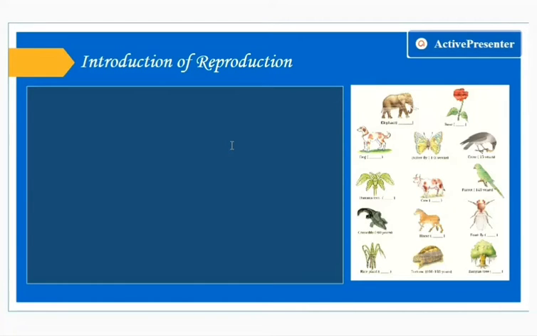So we see here there is a large diversity in the biological world, and each organism has evolved its own mechanism to multiply and produce offspring. The organism's habitat, its internal physiology, and several other factors are collectively responsible for how it reproduces, based on whether there is participation of one organism or two in the process of reproduction. It is of two types. When offspring is produced by a single parent with or without the involvement of gamete formation, the reproduction is asexual. So this is the definition of asexual reproduction.